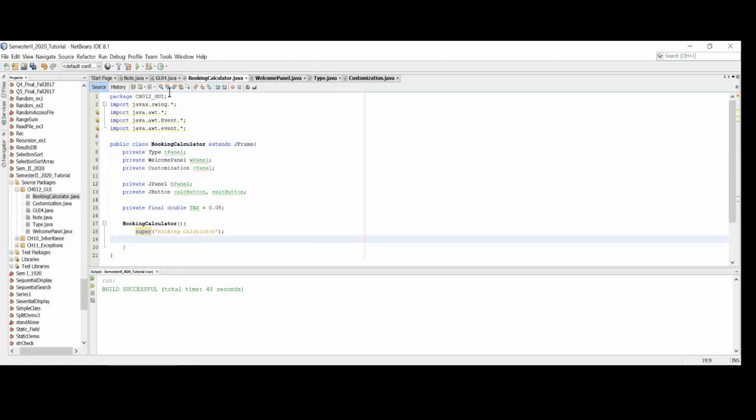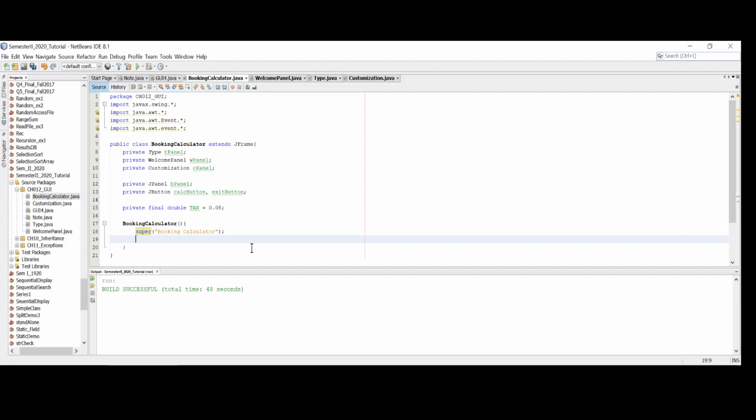Why? Because it mentioned that you cannot use this super, because we don't have an upper class here, or we do not have a parent class. I forgot to inherit, to make the booking calculator the child of JFrame.